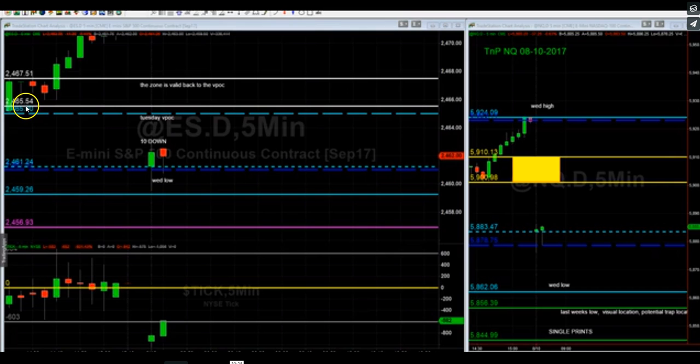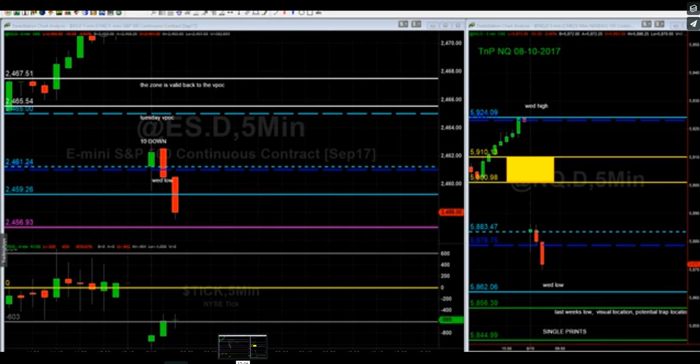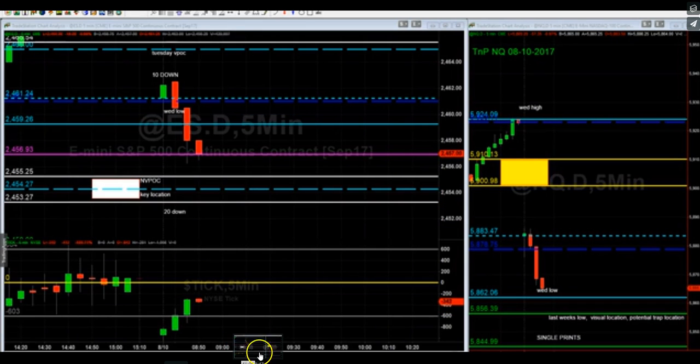So we opened underneath the 24.6550. We didn't even get up to the yellow zone. So my goal is to either short 24.6550, or get long the 24.55 and a quarter, which is sitting down here. So I'm going to fast forward just a bit for you so we can catch up to where the market is. And you can see we never got to the white zone. So this key was out. My plan was to short out of this 24.6550. I never got that opportunity.